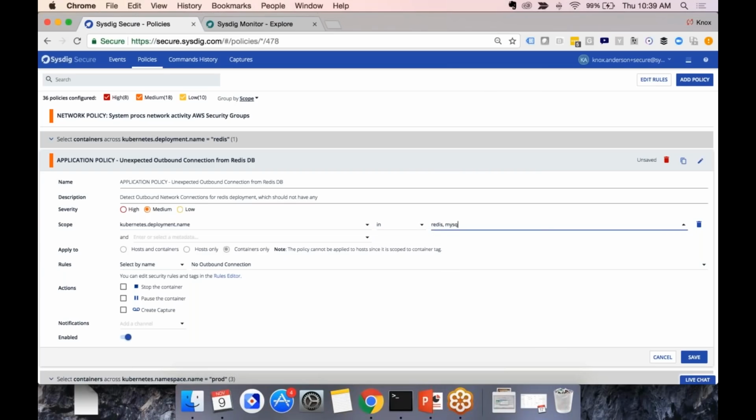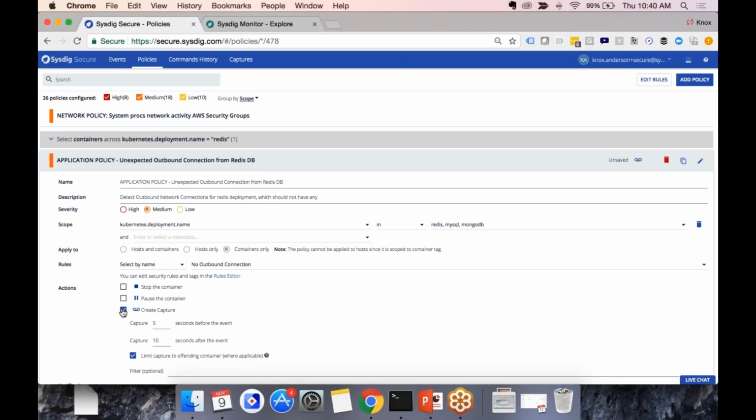But if I wanted to add this to other data services that shouldn't have any outbound connections, we can go in here and add something like MySQL or MongoDB or any of those other deployments running within Kubernetes. And that policy is going to be distributed across the multiple hosts where that Kubernetes deployment or that ECS service is running.